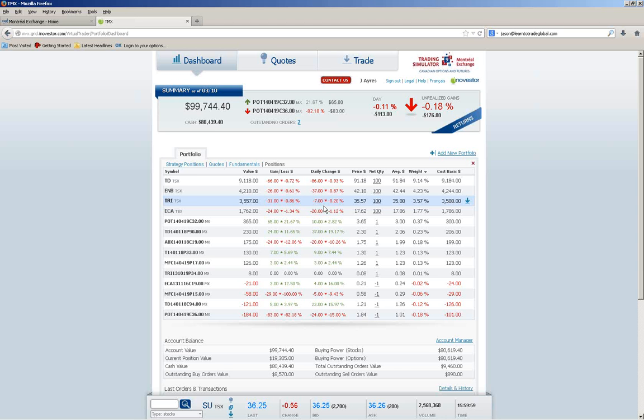Number two, it's a place where you can actually practice the mechanical execution of these order types, recognizing that a lot of money has been lost by clicking the wrong button. Every now and again, you hear, why did that stock sell so significantly, or what happened to that option contract? Oh, it was the fat finger syndrome. Well, it's because somebody clicked the wrong button, or at least that's what they say. So we want to avoid that fat finger syndrome. We want to get as proficient at clicking these buttons as possible.